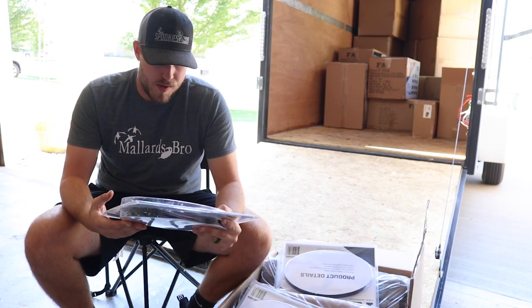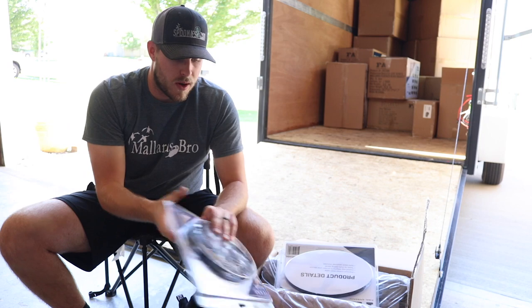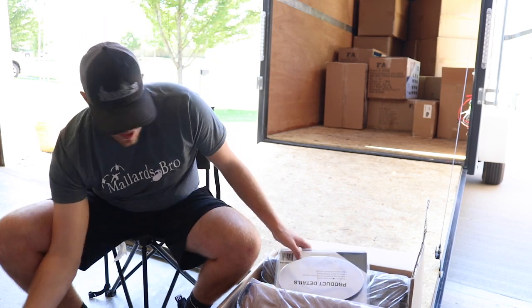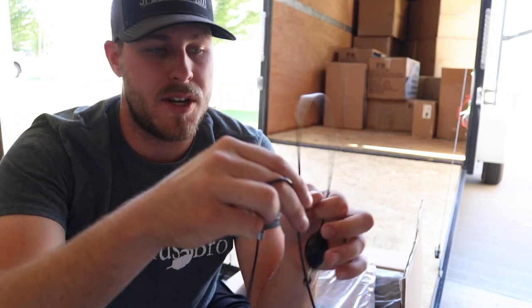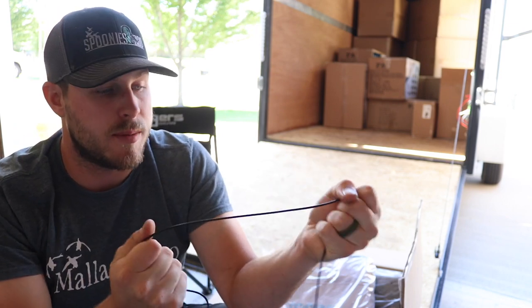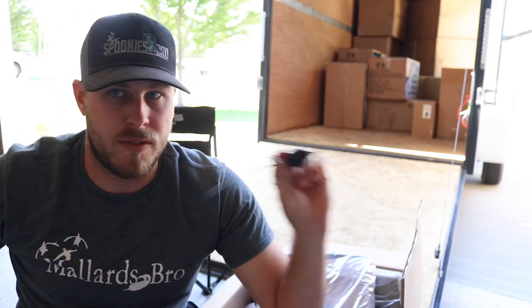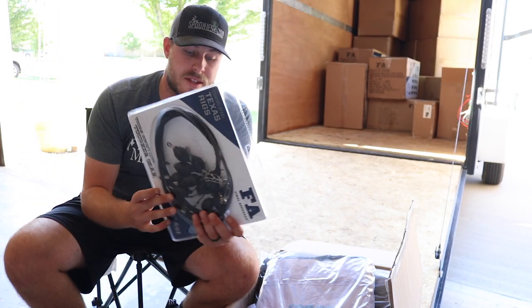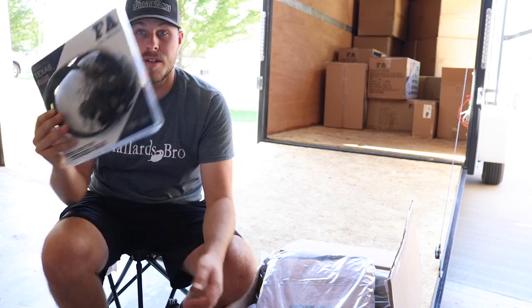Here we've got Texas Rigs, 48-inch 4-ounce. These are for my duck floaters. So we've got four of those for four dozen mallard floaters. These are a coated cable rig — pretty nice, they don't get kinks. I've been using coated cable rigs for a couple of years now and it's just far superior than the PVC lines. Sliding decoy weights — I'm pumped. These are the perfect length, 48-inch 4-ounce weight. Something else about the weights on the rigs is they're dipped, so they're not gonna be as harsh when banging against decoys.